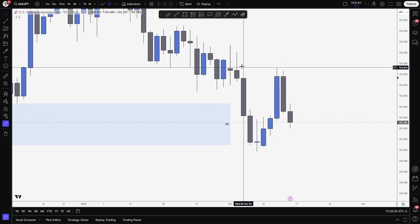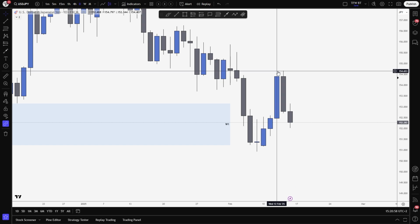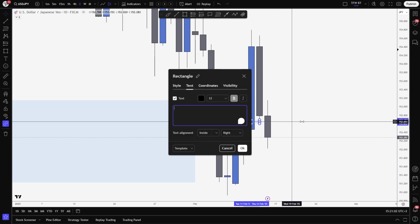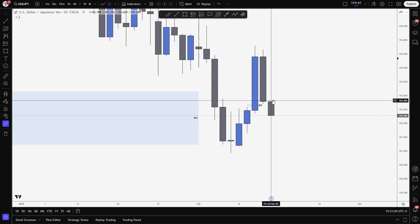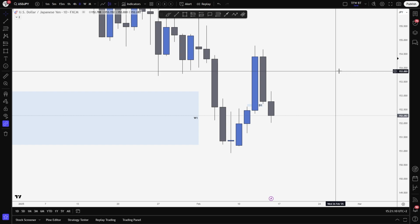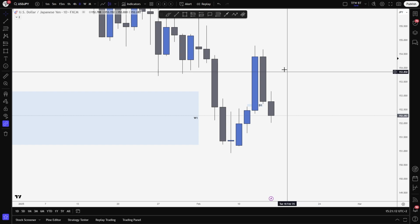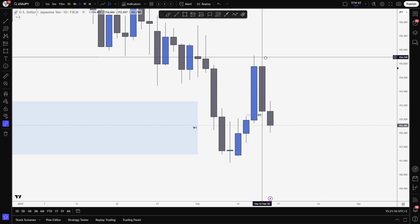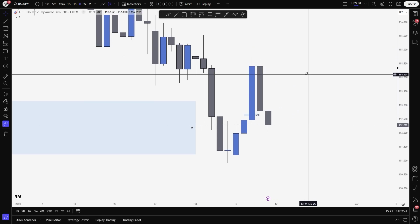We had an extremely strong run down followed by a very strong run up. The last thing we did is form this daily bullish imbalance here, but looking at the candle anatomy, it doesn't really look like it wants to hold. I'm not sure. I'm not bullish simply because of the last 2 days, and I'm also not bearish because I don't really have any bearish zones to be working with right now.